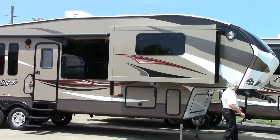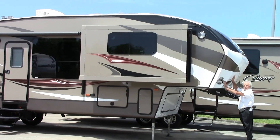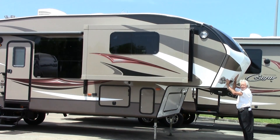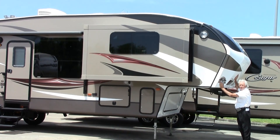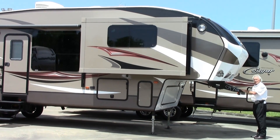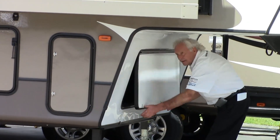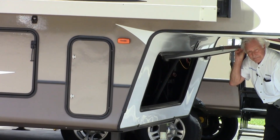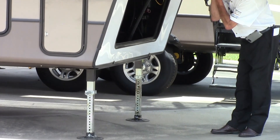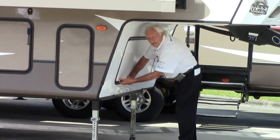Let's go round to the front now. Here you can see we have a full fiberglass cap — this is not one of the plastic lookalikes, it is indeed a true molded fiberglass cap. The unusual shape is for aerodynamics. This cutout here allows you to do turns that you wouldn't normally be able to do when backing up with the trailer. We have a very good extended pinbox here that helps reduce the tongue weight. Behind it is another compartment, mainly for outdoors use, but you can fit a generator in here if you desire. The battery is also in here. The legs underneath the trailer are electrically powered, and something very special — this trailer has an auto-leveling system which I'll show you as we go further around.